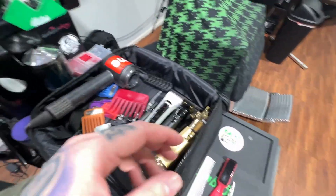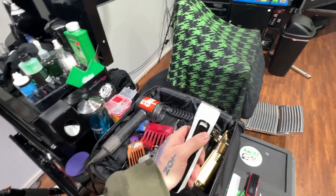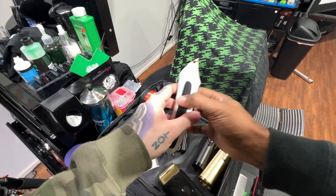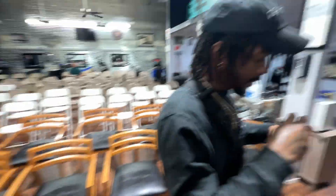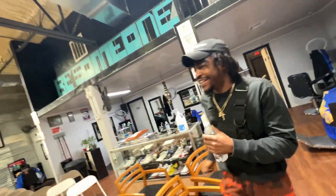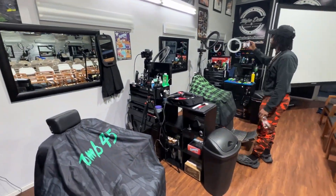Y'all ain't supposed to know — sometimes we get stuff that ain't really out yet. He got that — what's this, the JRL? This is like a 1020 or something? Never use these. It's for like a fade, but I'm gonna use these for balling out — just a little bit closer in the trimmer and then a custom trimmer, custom shaver. The Bear Necessities. But we're set up — 80 chairs. Packed house. We got to do the projector because they're not going to be able to see what we're doing up here.